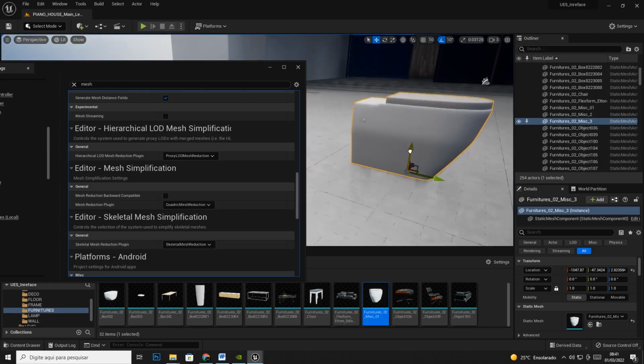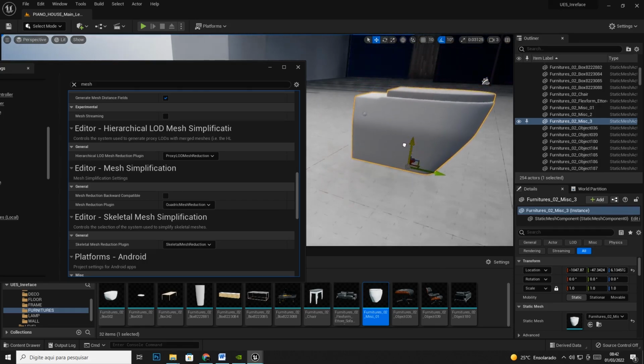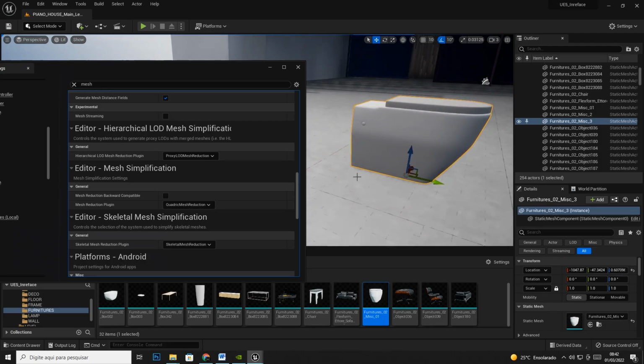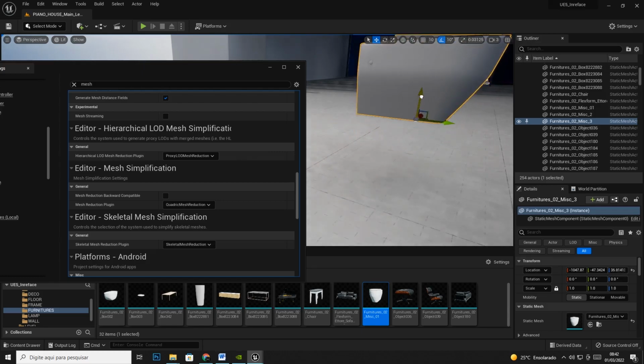Okay, let me get close here and see if it's possible. Look at this. You can see that I get close to the object. You can see this shadow here. All right, when I get close, it's more dark. When I get far, it's more light. Okay, but we don't have quality here. We're not talking about quality. We will talk about it soon.